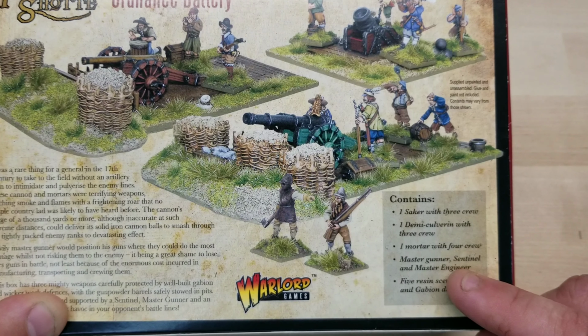We'll see. No, he goes... Okay, I see in the box art. He goes with this right here. Here's our mortar right here. Okay, so we're gonna set that over there. We got this fella here holding the cannonball. He's got a crate. He's gonna go here. Three-man crew here.